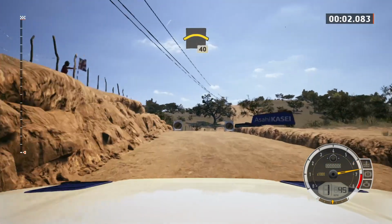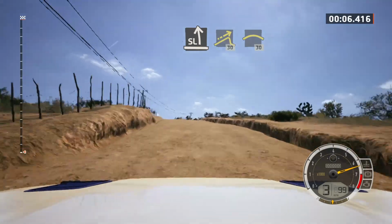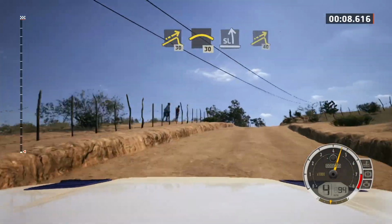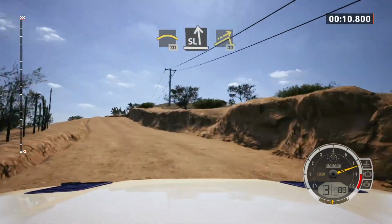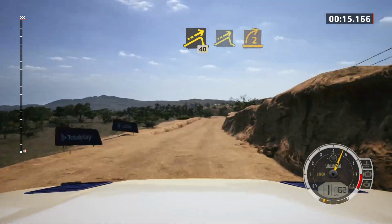Right of the crest, 40. Slide left into jump, 30. Right of the crest, 30. Slide left of the crest into right of the jump, 40. Left of the jump, and 2 right short.